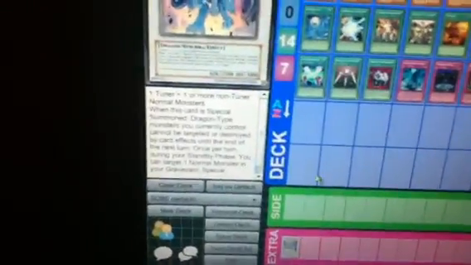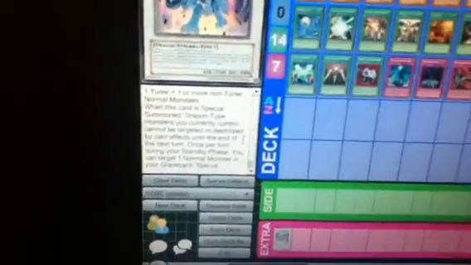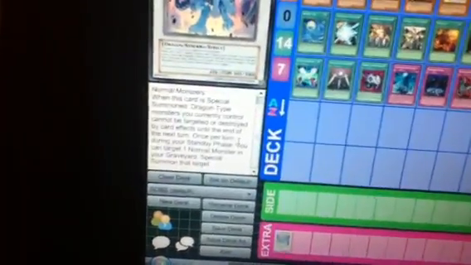But then finally, the card I really want to talk about, the Blue Eyes Synchro, Azure Eyes Silver Dragon. When this card is special summoned, Dragon type monsters you control cannot be targeted or destroyed by card effects until the end of your next turn. I'm sorry, I'm really shaky. Once per turn, during your standby phase, you can target one Normal Monster in your graveyard and special summon it.